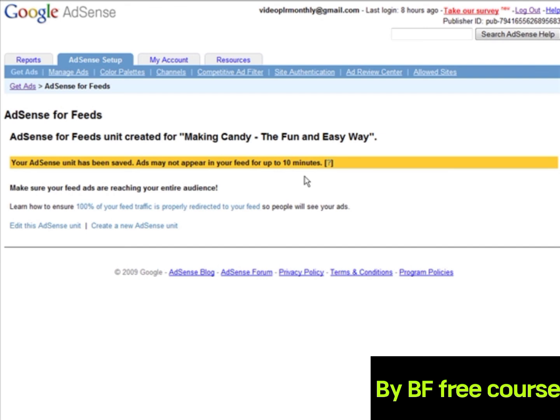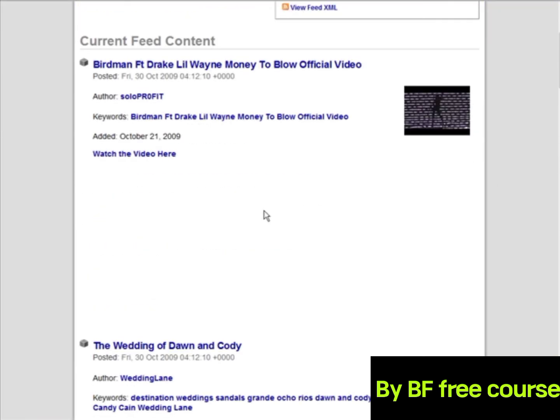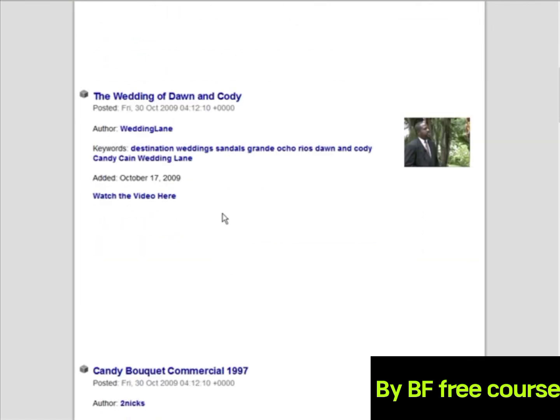Okay, and now our ads have been added to our feed for us automatically. You don't need to do anything further. We'll now have AdSense in our feed. Now if we go back to our blog, and let's click on Subscribe in a Reader and have a look at our RSS feed. Okay, now you see all these spaces here. This is where our AdSense code will appear.